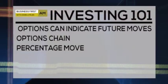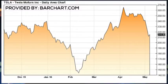And then what happened? They kind of shot up a few percentage points, stopped, and then started to reverse back down. In this case, the options market kind of overpriced the whole Tesla thing. So what I did personally in that particular case is I kind of knew ahead of time that Tesla had already showed all their cards. We already had the Model 3 release. We had the numbers for that. We had the numbers for Q1 in terms of production. So you had all this other information. And I was thinking, well, what is Elon Musk going to be able to tell me today that I haven't already heard? And for me, the answer was nothing.